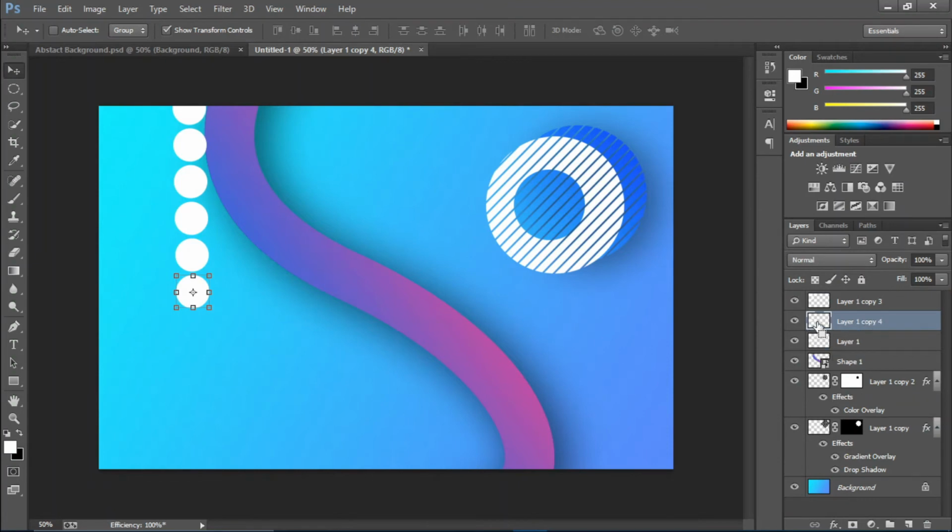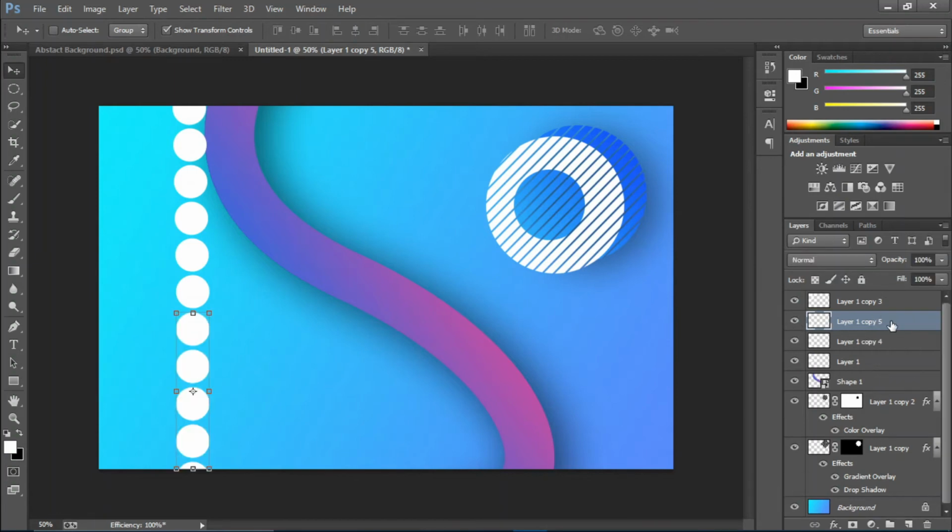I'm gonna press Ctrl and click in here, and I'm gonna click once here, and I'm gonna just bring it down. Okay, now I'm gonna press ctrl+Shift+Alt+T. Okay, cool. Press ctrl+D to deselect. Okay, now what I'm gonna do is I'm gonna just duplicate this layer, and press ctrl+J to duplicate.